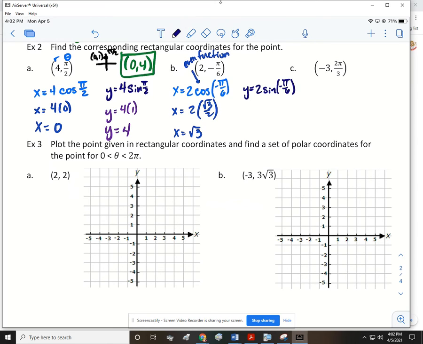Okay. Now, something to remember about sine is that it's an odd function. When you have an odd function, the sine of negative pi over 6 is the same as the negative sine of positive pi over 6. So that negative drops out in the front. Using the pi over 6 finger, it's going to be the square root of the bottom fingers over 2. So our y is going to be -1. So our coordinate, I'm running out of room, in rectangular form is square root of 3, -1.